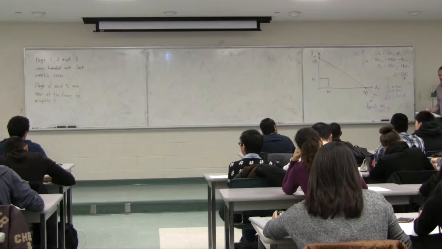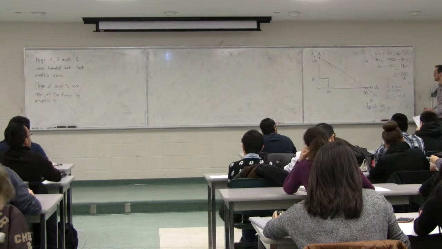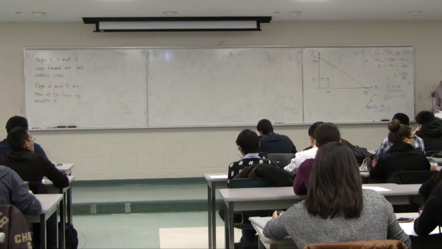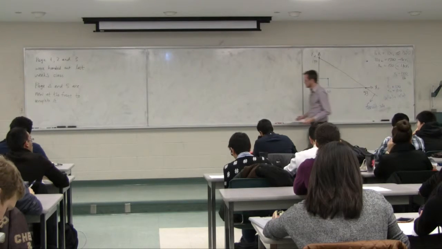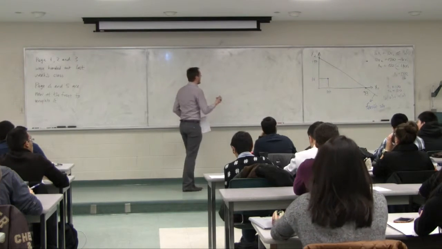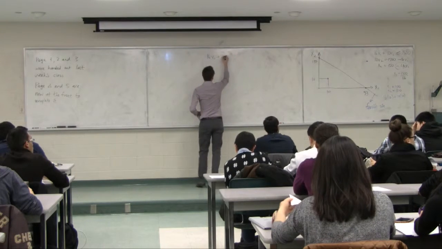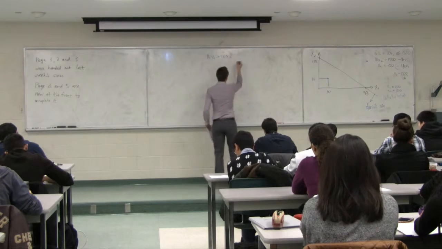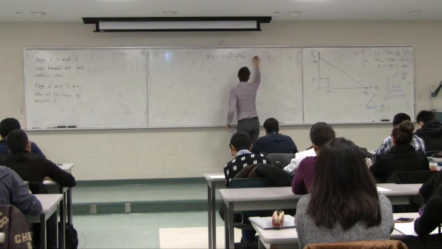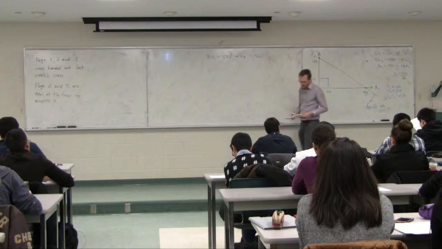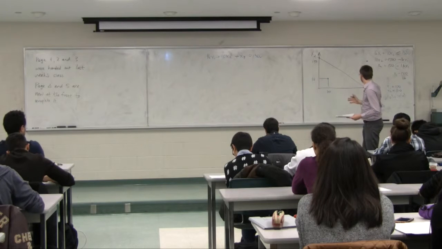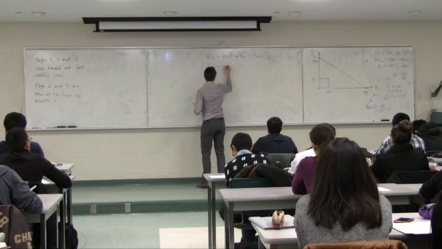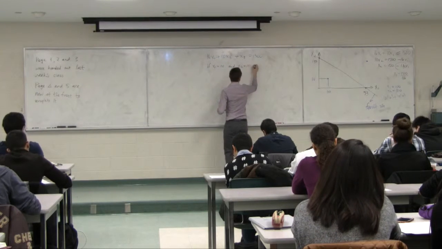Now let's pick up where we were last week. Maybe before we do that, any questions on this construction? Okay. Where we were last week is we were converting that to slack variables. Because it's a less than or equal to, we add a new variable, a slack: 16x1 plus 10x2 plus x3, and set that equal to 1,500. So what I want to ask now is, if x1 is 10 and x2 is 10, what is x3?